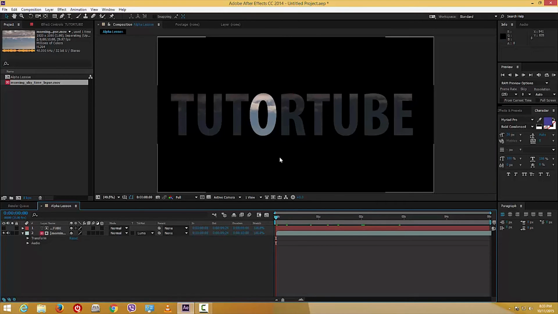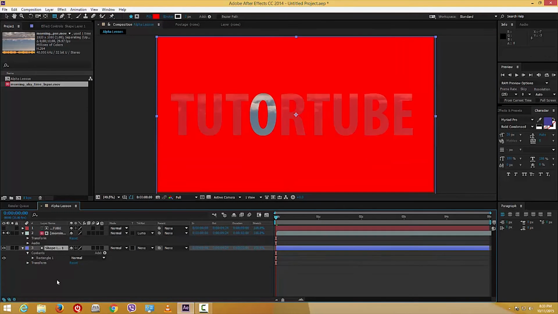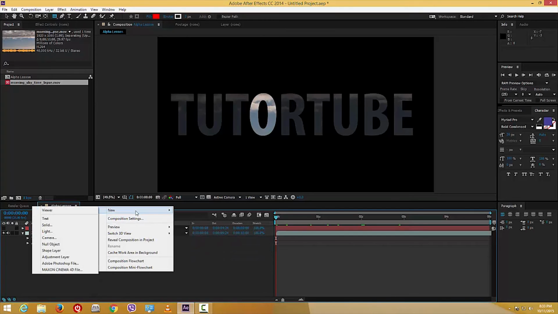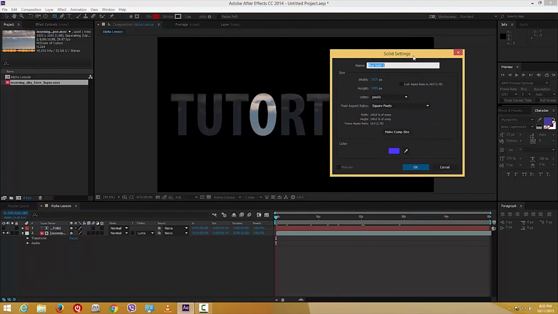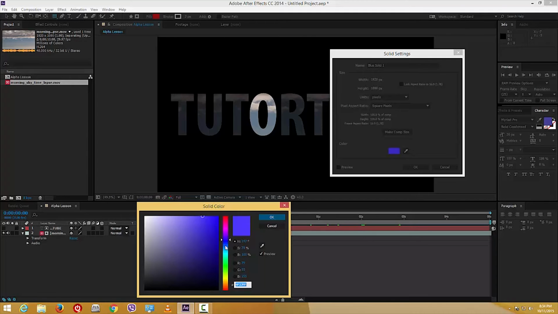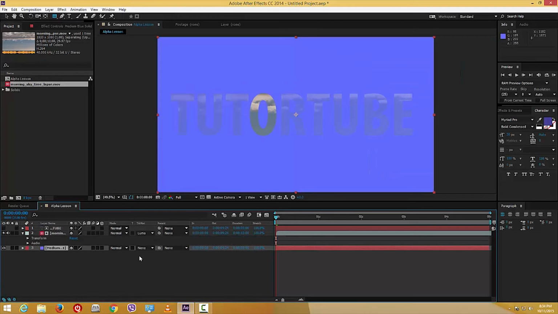Now what I want to do is add in a background color, and to do that I have two options. I can simply click over here and drag over a shape behind all the layers, or I can right click, click on new, and choose this option called solid. What it does is create a squarish shape for me which covers the entire background. So I can simply choose the color from over here. Let me choose something like blue, press OK, and then I can drag this to the bottom, and as you can see, I got a background layer.